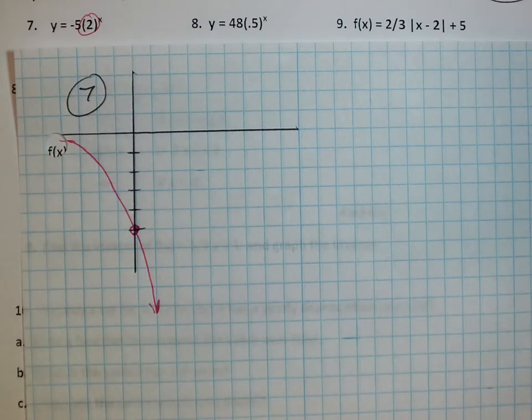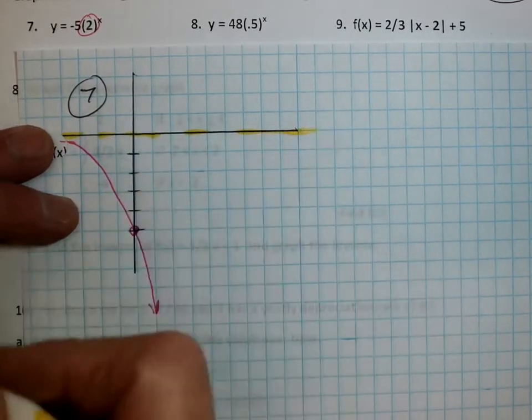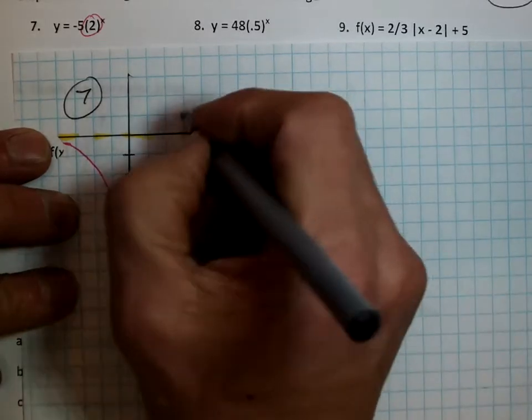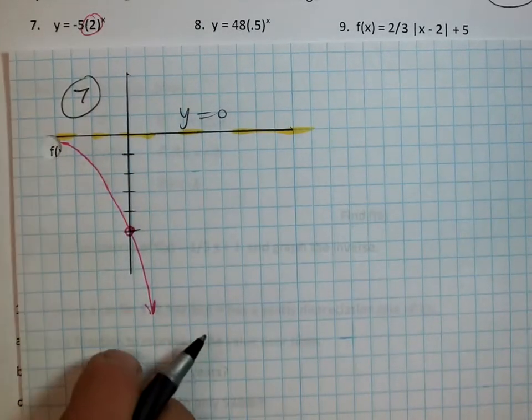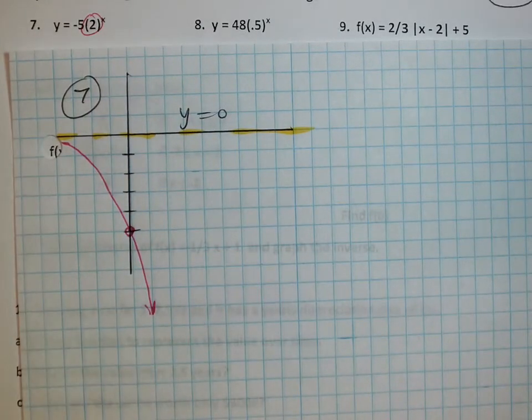Well, what's happening here? Is it going to cross? No. You sure? How do you convince me it's never going to cross? Because it's always moving halfway there. Well, I can't tell that. What can I put on my graph? What feature can I put on my graph? The asymptote. Yeah, let's put an asymptote. Because if you put the asymptote, it says, hey, wait a minute, I've got this invisible border. I've got an asymptote at y equals 0, which is an imaginary border that says you will not touch that line.